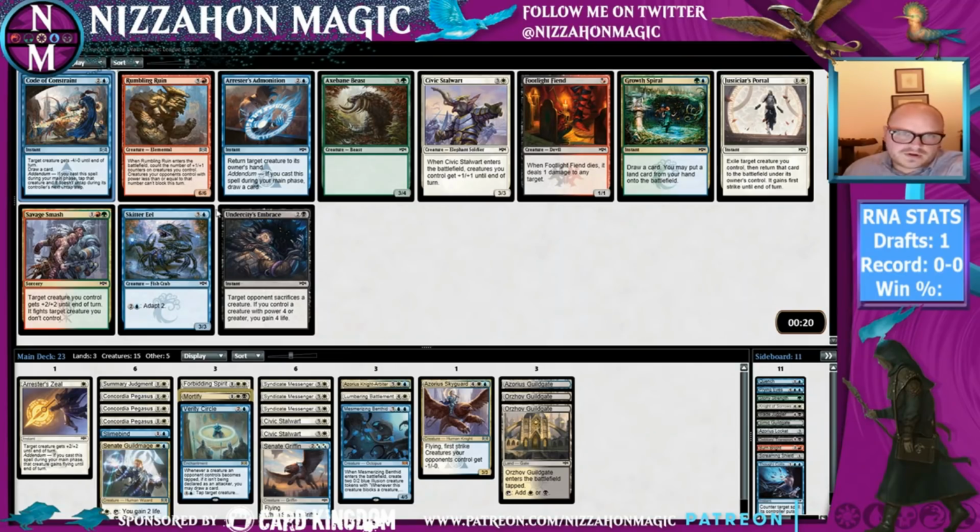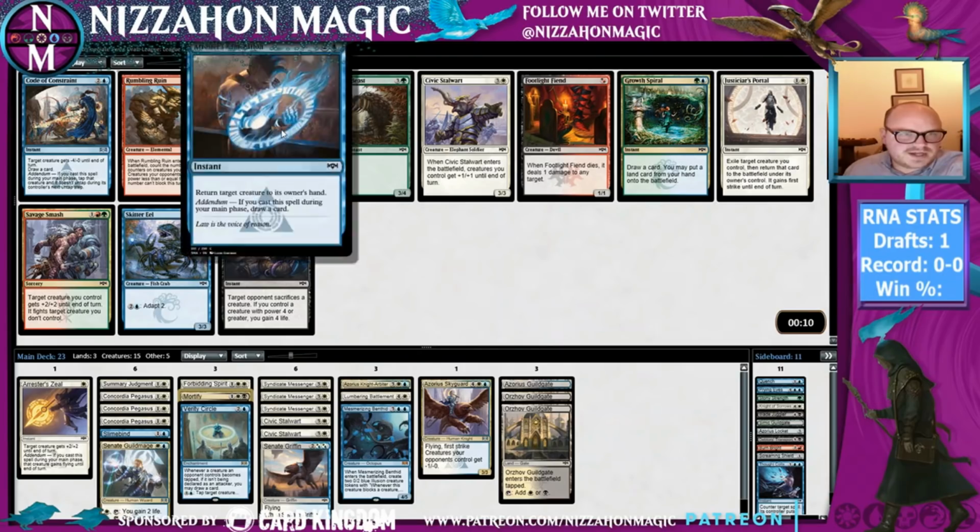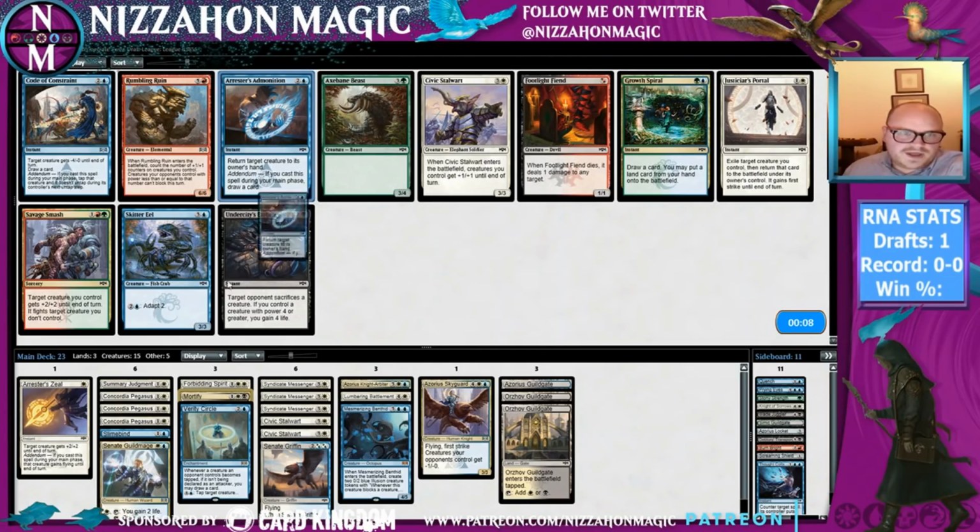I don't want the Portal. I don't want another Civic Stalwart. I want one of these. Can I have both? How about having both? I think I'm leaning towards Admonition. The Code of Constraint is nice, but I feel like we need a way that interacts a little more powerfully. Although, this does combo with Verity Circle. I'm still going with the Admonition.